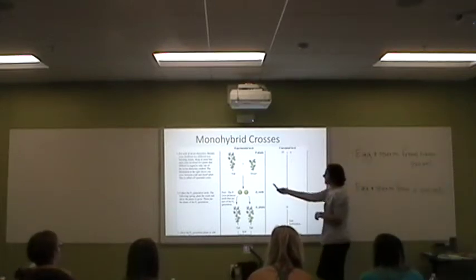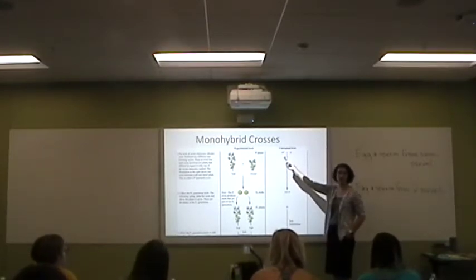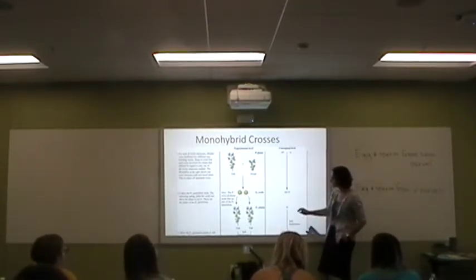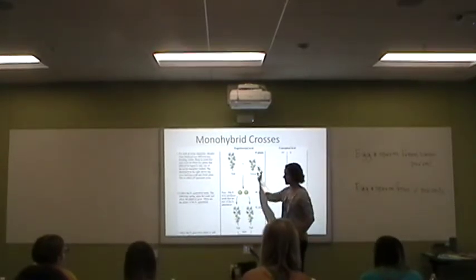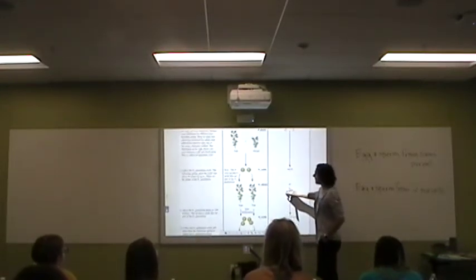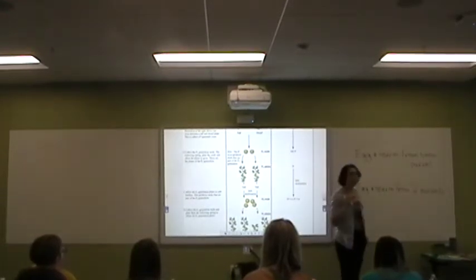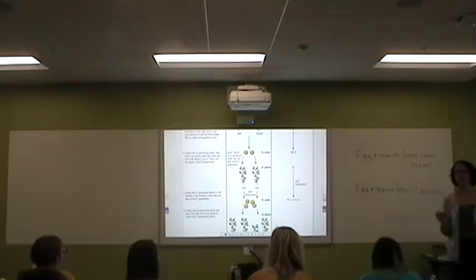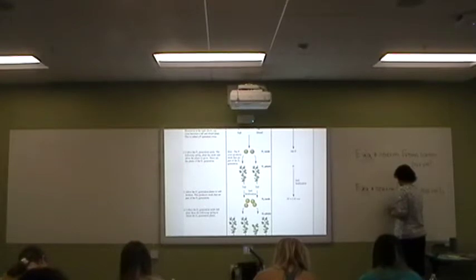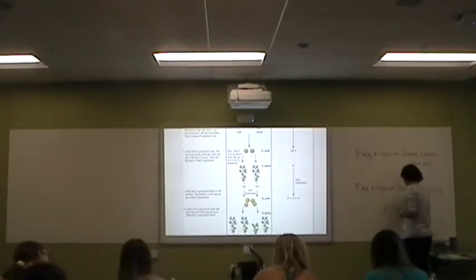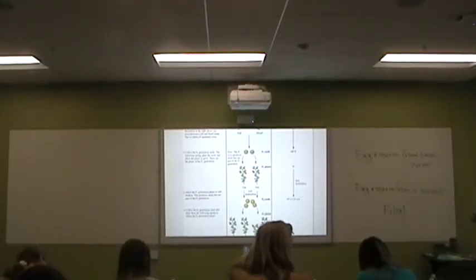So this is what the plants look like. This is their genotypes, right? They're true breeding, so we know that they are homozygous dominant, homozygous recessive. When he crossed them, so here would be where he did cross-fertilization, right? Cross these two. The F1 generation looked like this. All right, so F1 stands for first filial. It just means the first generation or the first group of offspring.